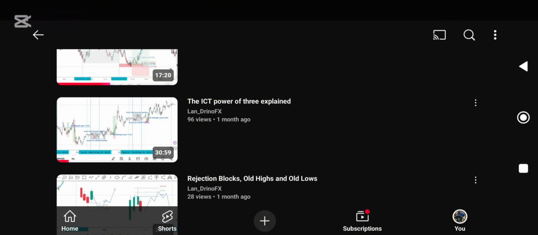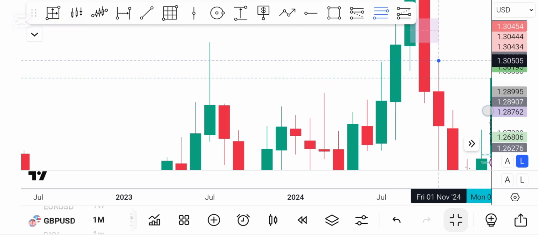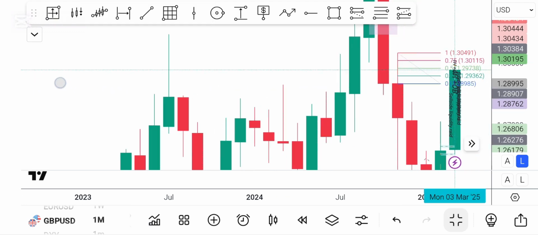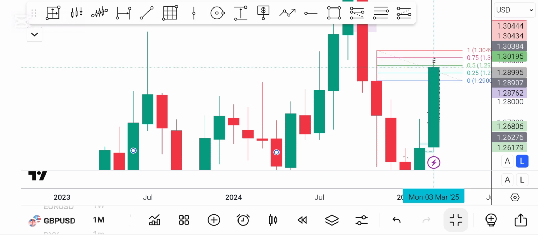Let's go back to the chart and look at what has been happening this week. So let me take you straight to what we did last week. I am going to take your attention to pound dollar on a monthly time frame. Please, I'll draw your attention back again to this monthly rejection block right here. I am going to extend that across so that when we go to the chart, you are going to see exactly what I will show you. My chart is a little bit messy because I have some stocks going on. Please kindly pay attention to these key levels, the lower quadrant, and then the consequent encroachment, because when I drop to the lower time frame, I will have to show you some key things there.